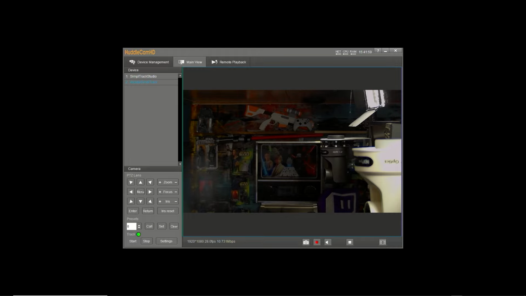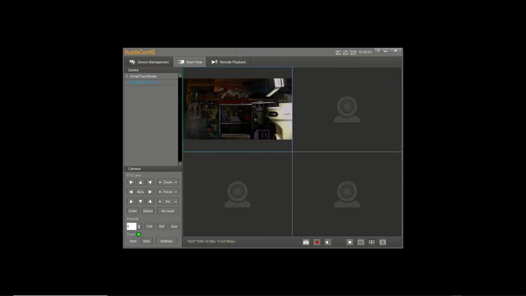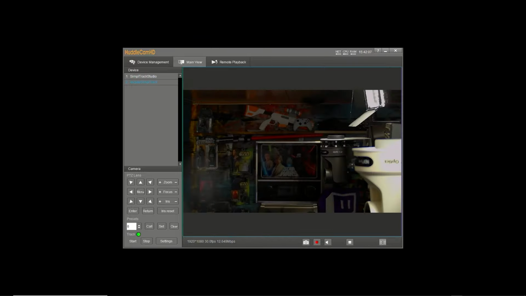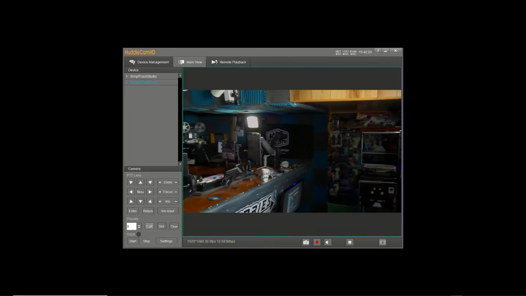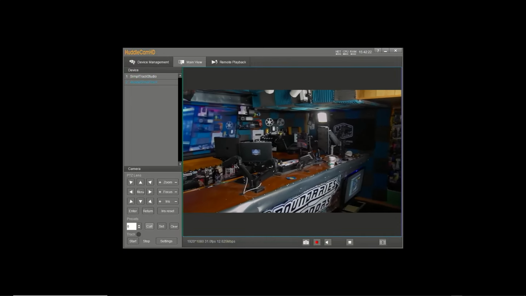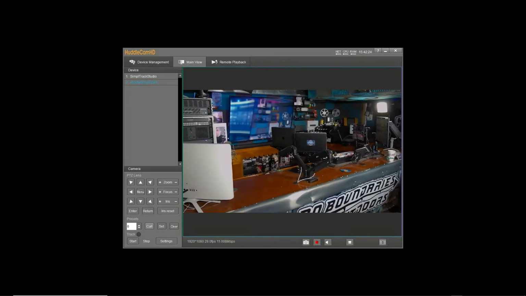When you come in here, a lot of times there is a quadrant view. There's a little button here in the bottom right corner. If you click on it, you can make it your main view. And then you can adjust presets. Now, I'm going to call up preset 0 here. I'm going to stop the tracking. It's going to go back to its home location. And I'm just going to call preset 0.